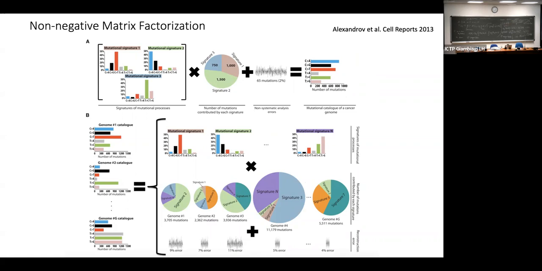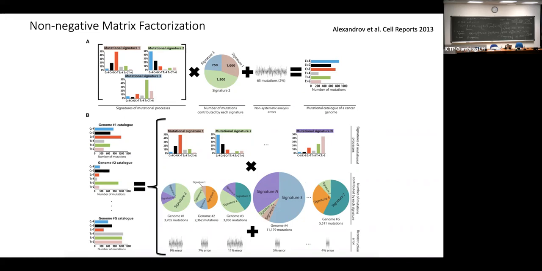So on one side, I can look at the signatures and ask, how are the signatures? Biologists are very interested in looking at this matrix and asking, what is this particular signature right here? Cancer researchers are interested in that, but also in the intensity of each signature in a given patient, because that is going to talk about the etiology of a given cancer, of a given patient. For example, if in a patient I see a lot of smoking, I say, okay, it looks like smoking is what caused your cancer. So both of those aspects matter.